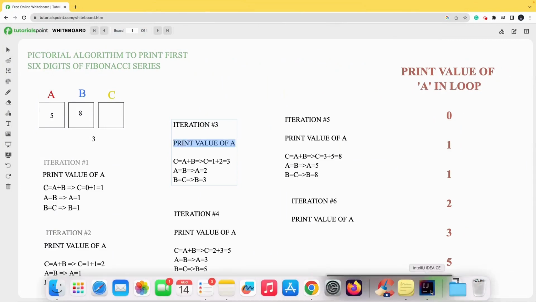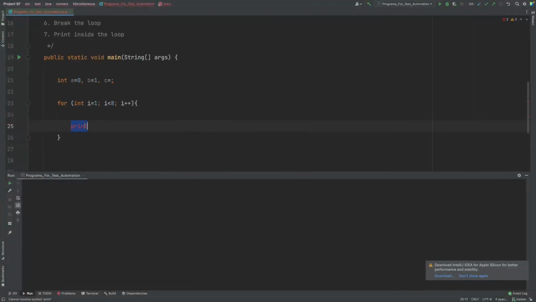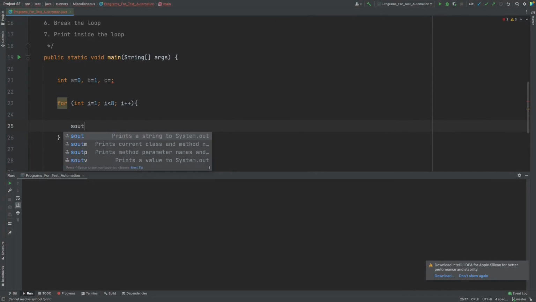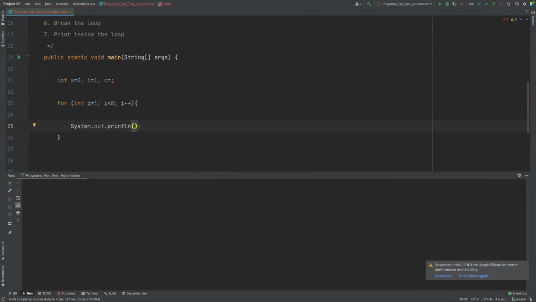So of course, following the Java syntax, we are going to print it as sout. That is again a tip for you. If you want to write System.out.println, which is the syntax for printing anything in Java, and you find it very boring and you're lazy like me to write this complete line, just type sout, press enter, and it will print it automatically for you, right?